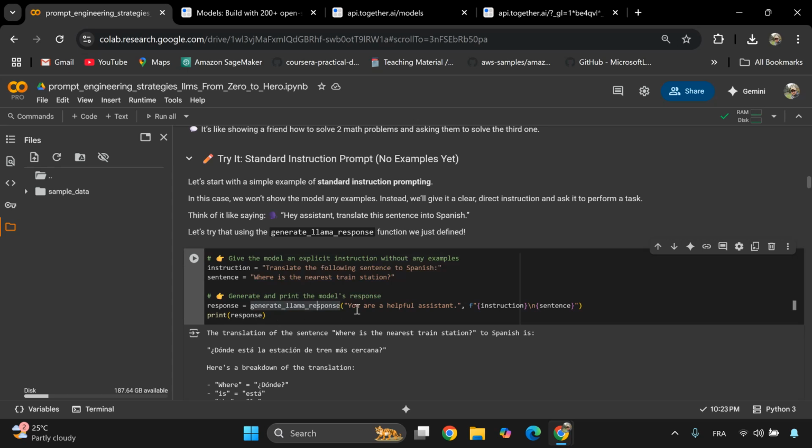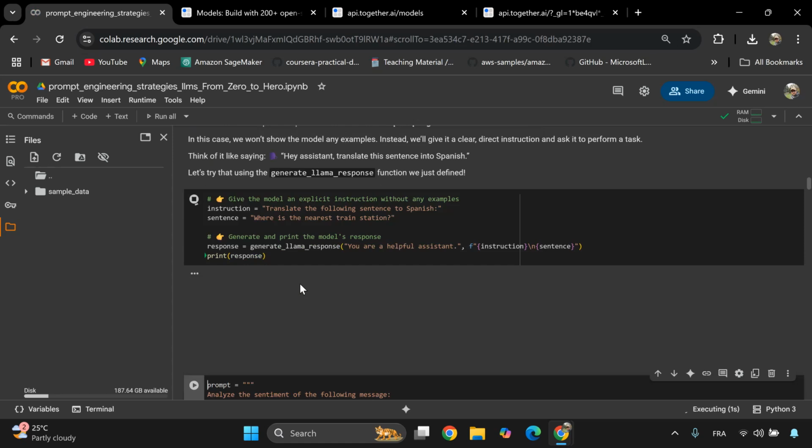Here we are calling the generate_llama_response function, passing the system prompt to define the role and give context to the large language model, "You are a helpful assistant," along with the instruction followed by the sentence separated by a new line, and we print the response. So we clearly tell the assistant to translate the sentence. The system role frames the assistant as helpful, and the user prompt gives the task.